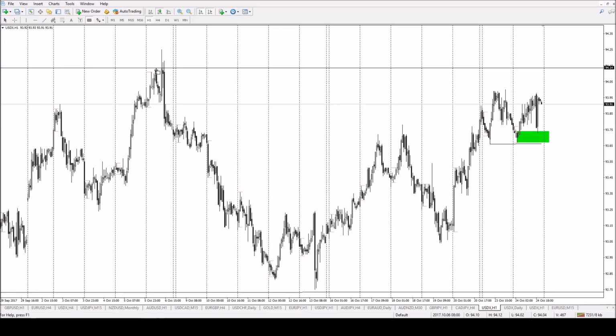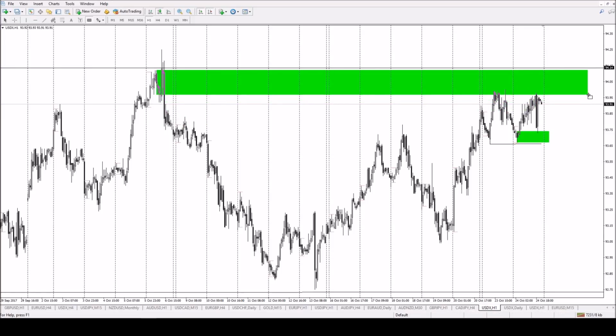Conservative entry would be what? I've still mentioned this: conservative entry would be a break of this breaker, retest, and then go long. Now let's look at the majors to clarify things a bit. So that's just dollar. Is everyone clear with my dollar bias and why I've got this? Okay, let's move on to the main part.